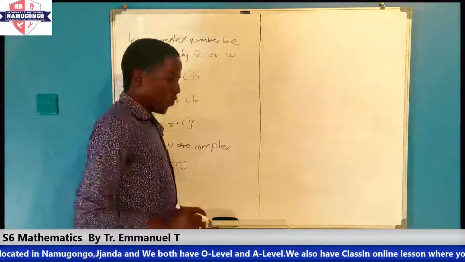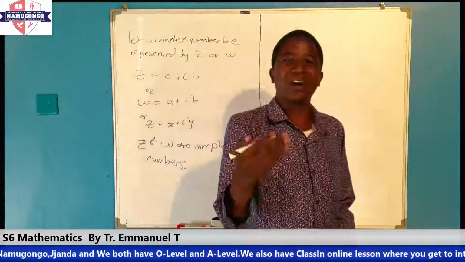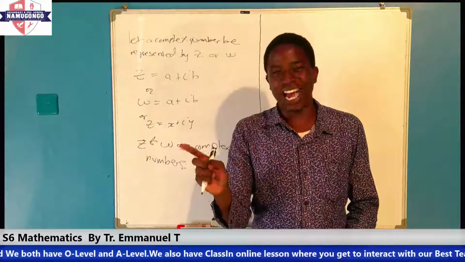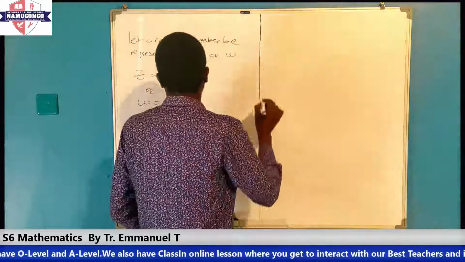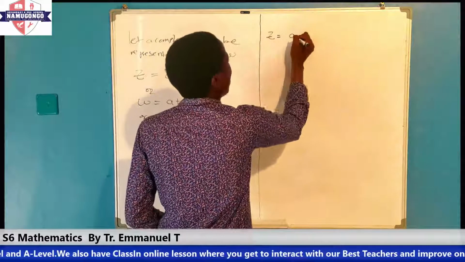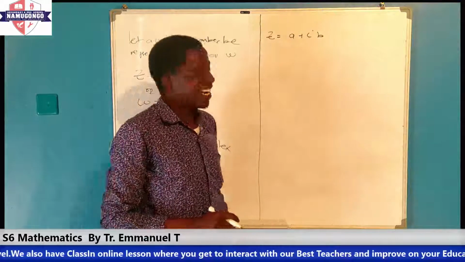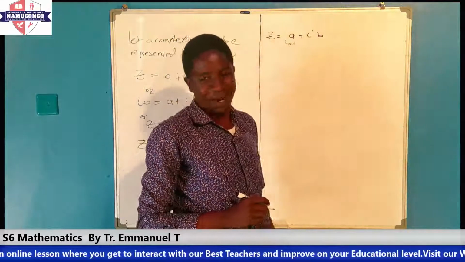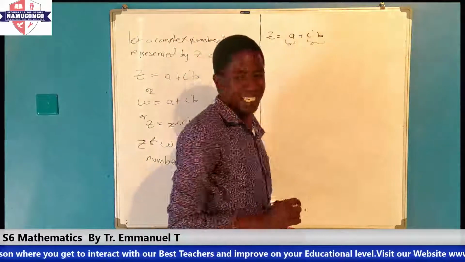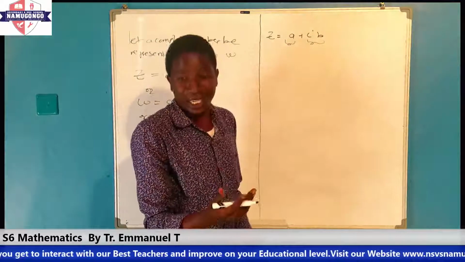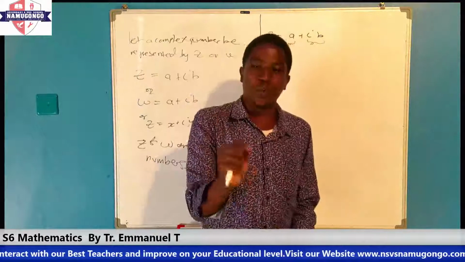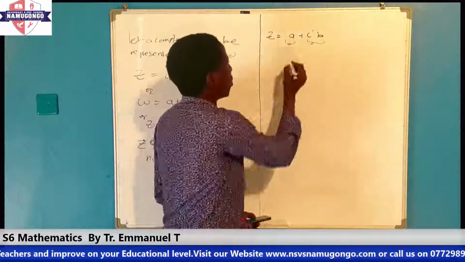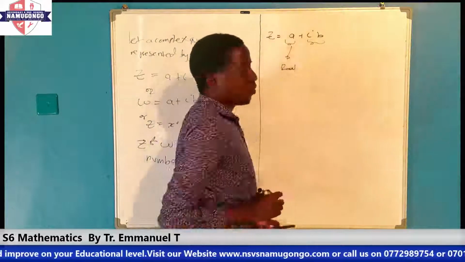When we go ahead on what we've just talked about, that complex numbers have a real and imaginary part, let's go into identification of these two parts, the real and imaginary. So z is equal to a plus ib. There is the first part, and also the next part, which has ib. We say the complex number qualifies to be complex if it has two parts, the first part and the second part. One part we call real, the other one we call imaginary.